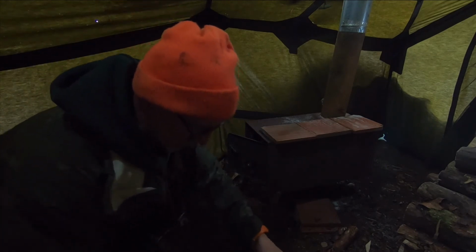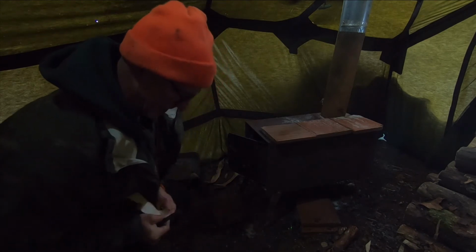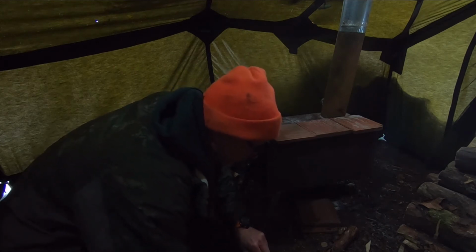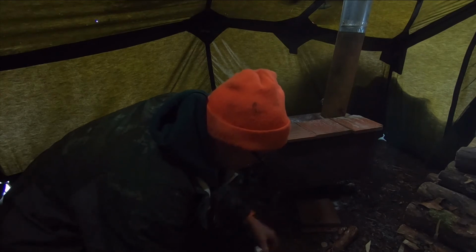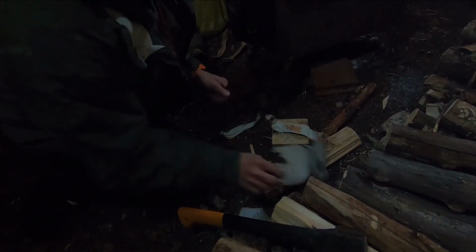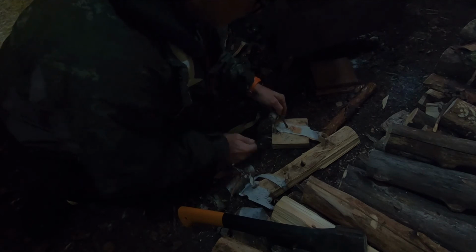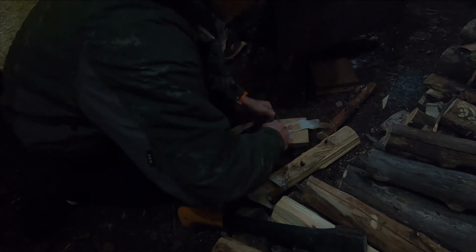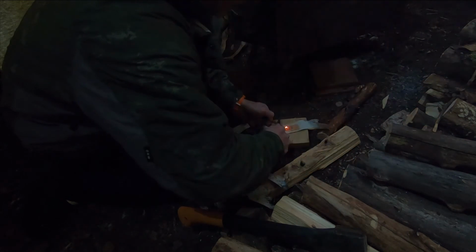So let's just take a piece of this here. Cut a piece of this off here so we can light it. So let's scrape some of this stuff. This feels a little wet. I think it was here on the floor inside. All right. So let's see if we can't do this here once again. My Coghlan ferro rod. Scrape a little bit off. Oops, I went too far, as I was saying earlier. Sometimes, there we go.